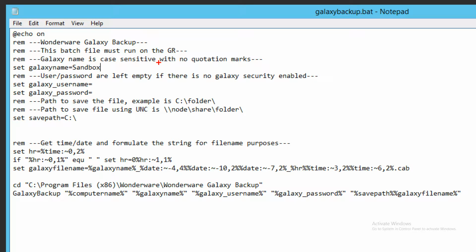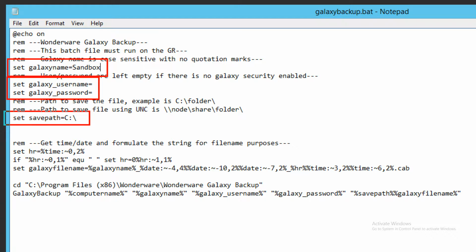The Galaxy Backup script, which will create hour, minute, second portions of the number in the file path, has a few variables. This batch file makes it very easy to fill out so the program runs properly. The first is setting a variable called galaxyname. Fill this in, letters, numbers, and underscores, to what your Galaxy is called. If your Galaxy has security turned on, be sure you set the username and password.